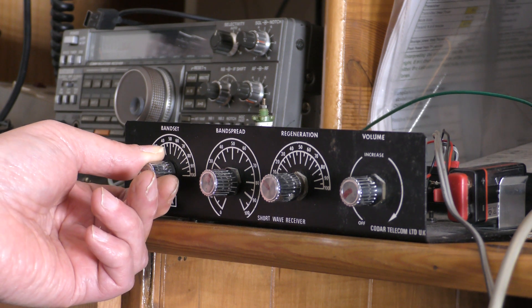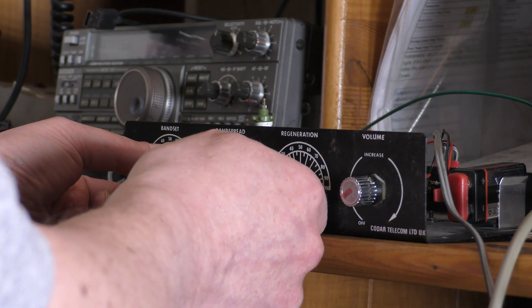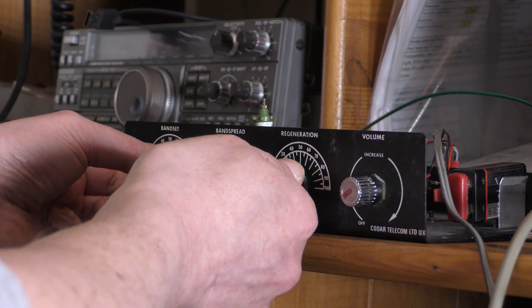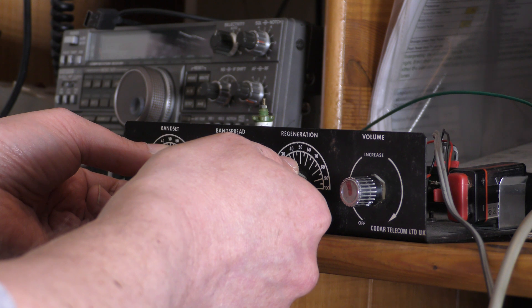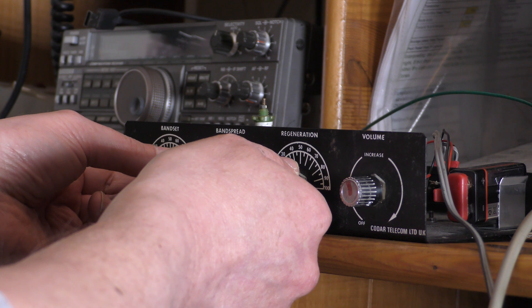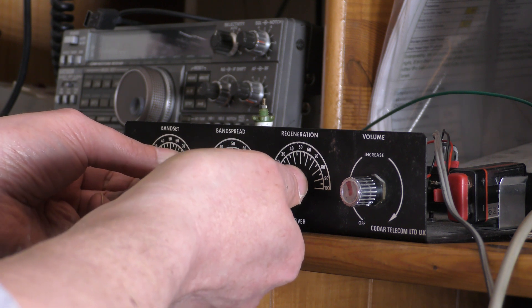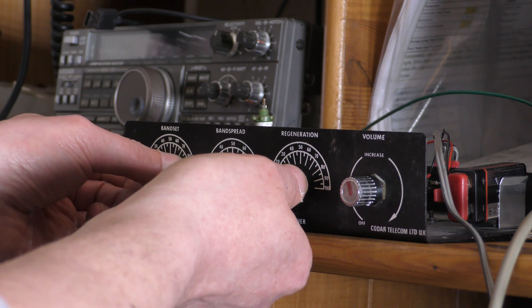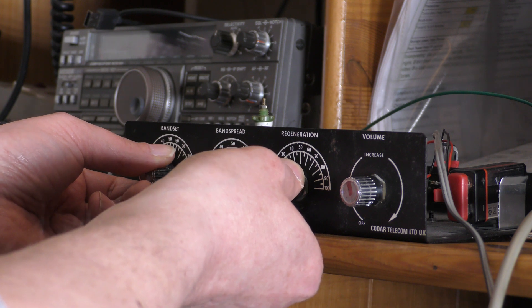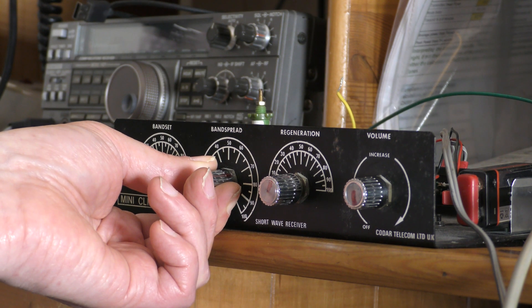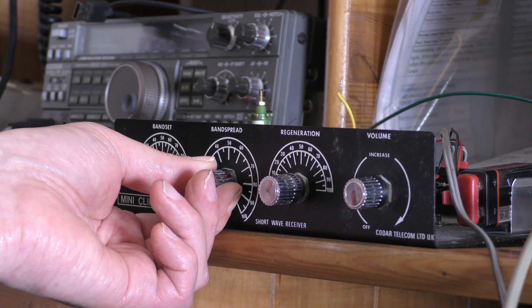Perhaps I'll have a go at putting it on my top band aerial, but I've got a feeling that might be a little bit too much for it. It might overload. Just in case anyone was interested in the inductances of the coils, here they are. Well, I've got it on my top band aerial, and as I suspected, I can hear the local transmitter virtually all over the place. I can hear music continuously along the band. Increasing the regeneration does help with the selectivity.